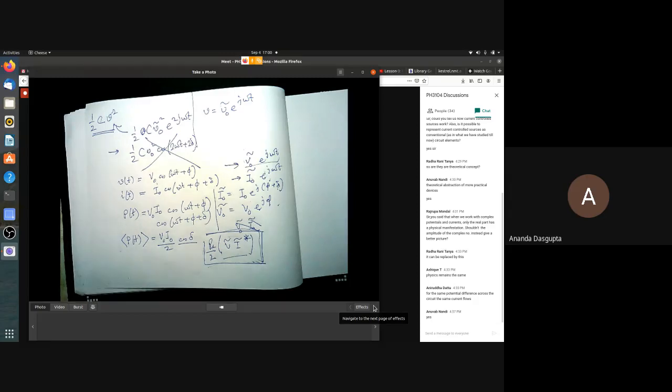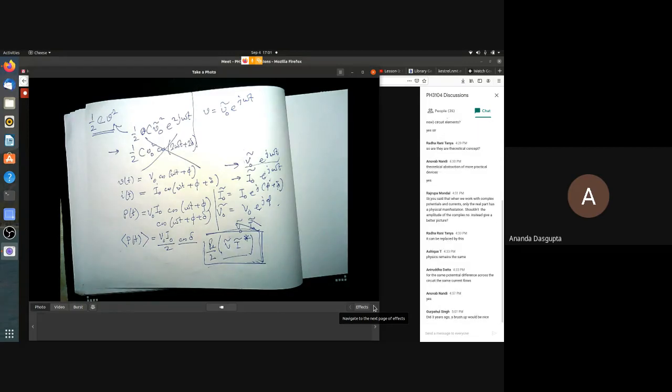I'm just trying to judge where I would start my explanation on diodes. You have already done something about diodes in higher secondary, I guess. But maybe we will talk a bit more about how they work. 3 years ago, a brush up would be nice. Okay. I will just assume that everybody knows what intrinsic and extrinsic semiconductors are. If you don't know that, please read up in between. Because frankly, otherwise it will take way too long. But I will start with the diode, the PN junction, and how the PN junction works.